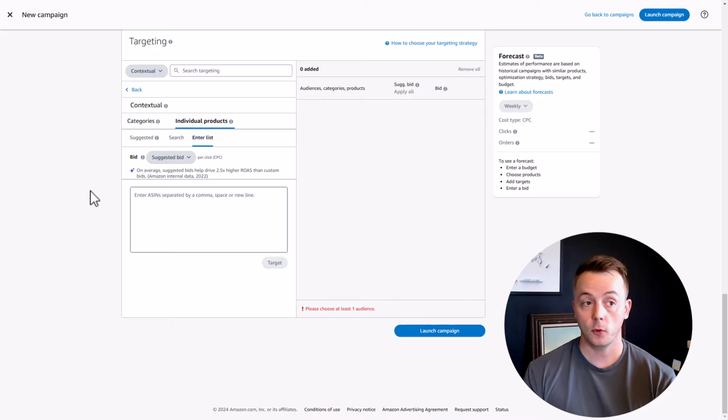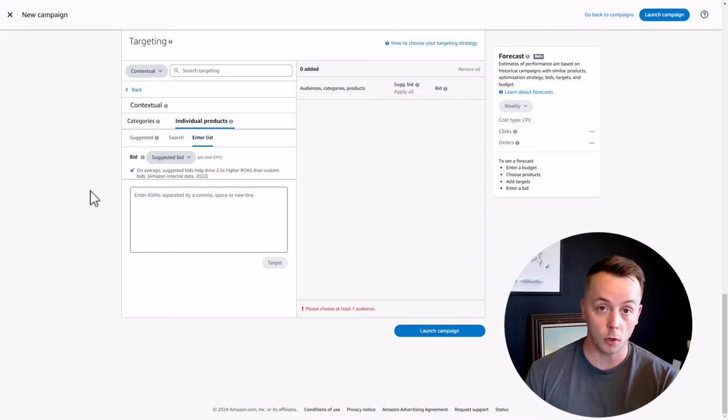And just like before, you don't want to add too many brands or too many ASINs into the display campaign. You'll run into the same issue as before with sponsored products, where some of them will get a lot of spend and some of them won't, and you'll just have this never-ending leak of spend across so many targets that it's hard to control. With display, you can get away with using more targets, but I probably wouldn't go much past 50 targets at any one time.